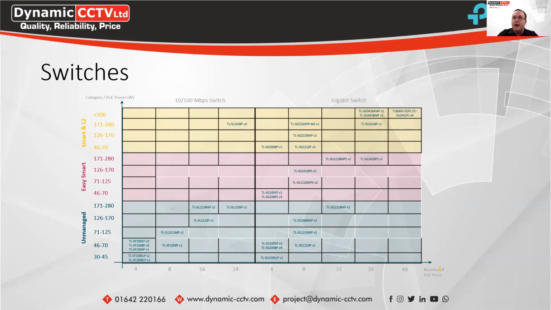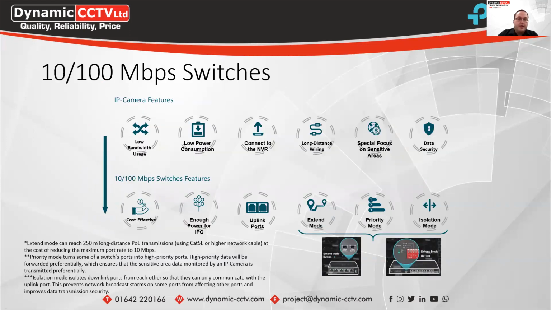It may be that you're having a switch at an endpoint where you're only going to need 4 cameras, and there's no need for those 4 PoE ports to be gigabit. So you could use 100 meg PoE ports with a gigabit uplink, and that will save a lot of money there and be more cost effective rather than having a gigabit switch right at your endpoint of where your cameras are located. So this is going to cover the 100 meg PoE switch range.